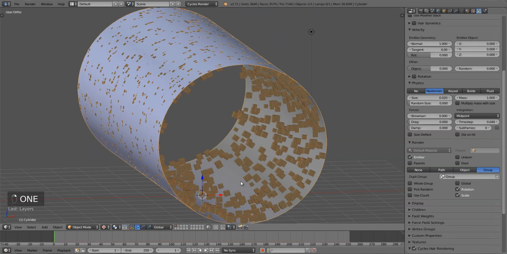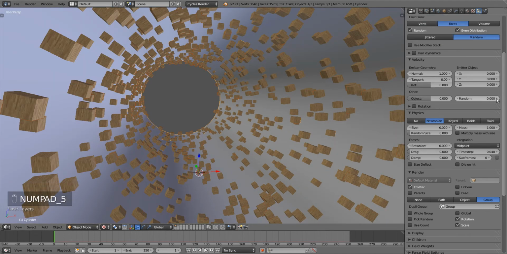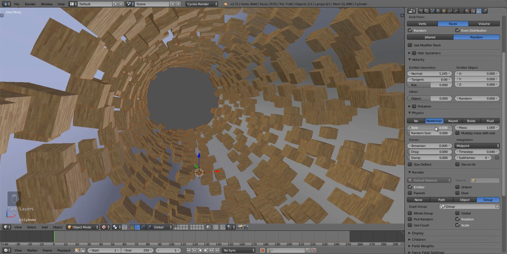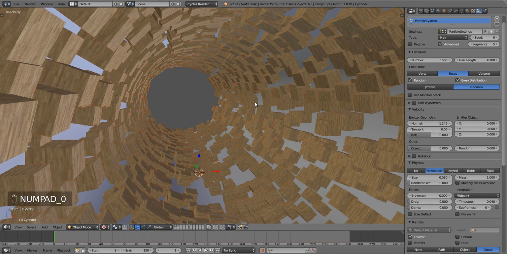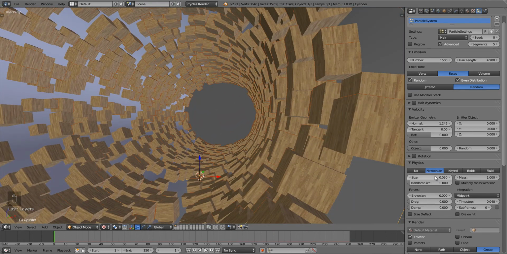Alright. So we just need to add in, maybe turn the size back up there. There we go. Let's add in about, I don't know, let's go 1500. I think that's pretty good.